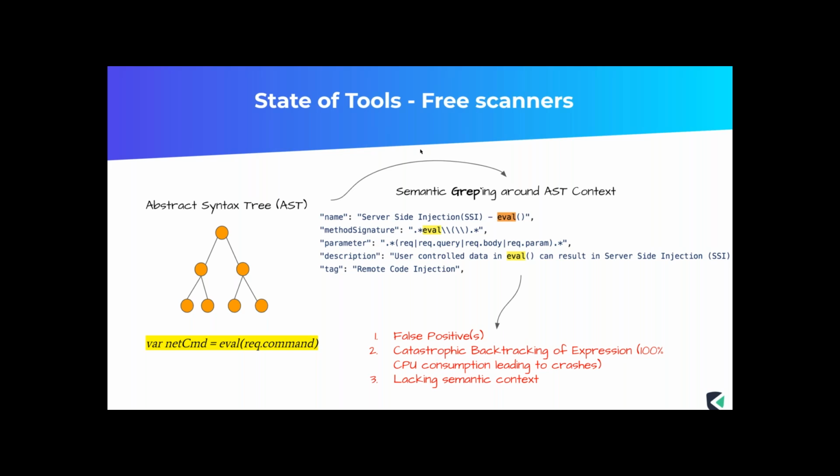On the tool side, what we are seeing is, on one hand, we have these free open source tools. We have tools that use what is called regular expression based searches. There'll be a bunch of keyword based dictionaries looking for, say, eval or exec or spawn, and then the tool would spit out security violations saying do not use eval or do not use exec or so on, right?